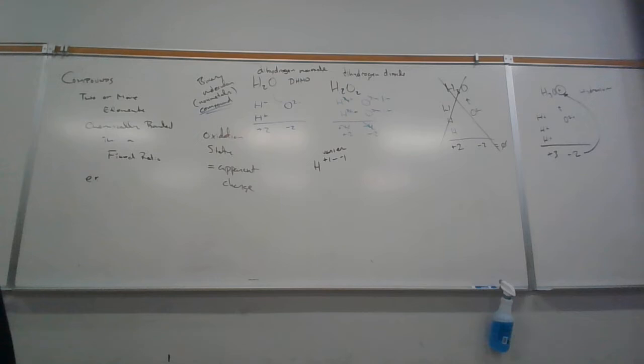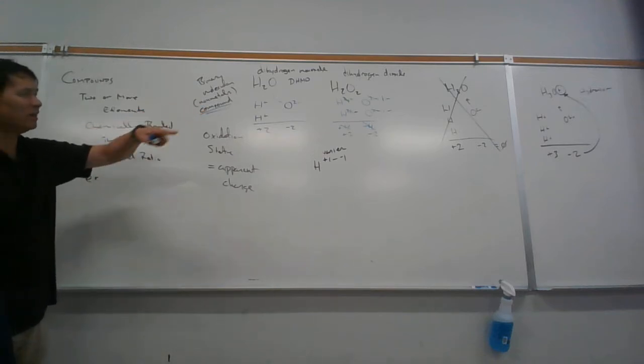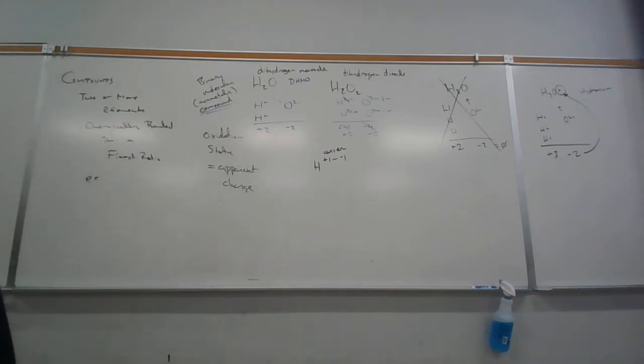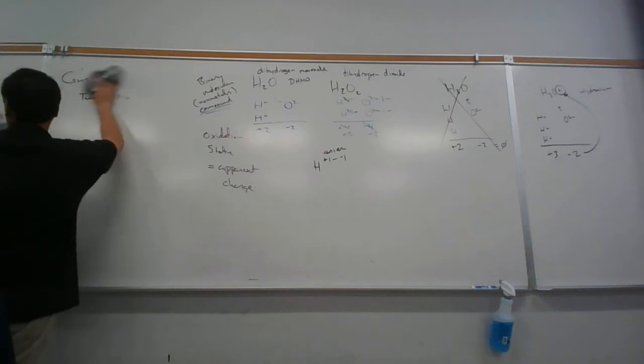In this, we name the element carbon, and for the second element, we change the ending. Rather than calling it oxygen, we call it oxide. So we change the ending to "ide." We only have 1, so this is carbon monoxide. Because there's another carbon oxide. Do you know what the other oxide of carbon is? Carbon dioxide. So carbon dioxide would be the other, and this is also potentially toxic, but not nearly as toxic as carbon monoxide.